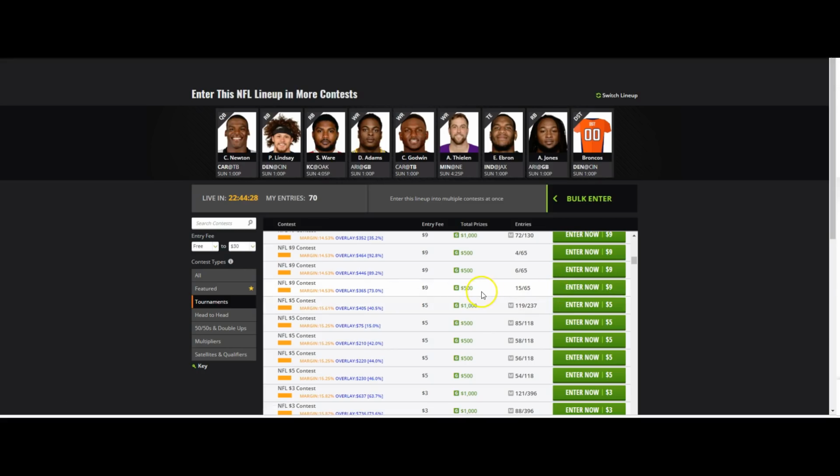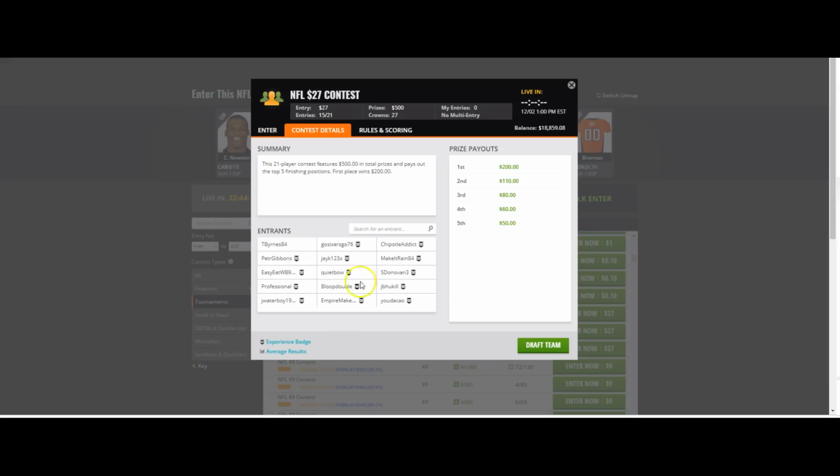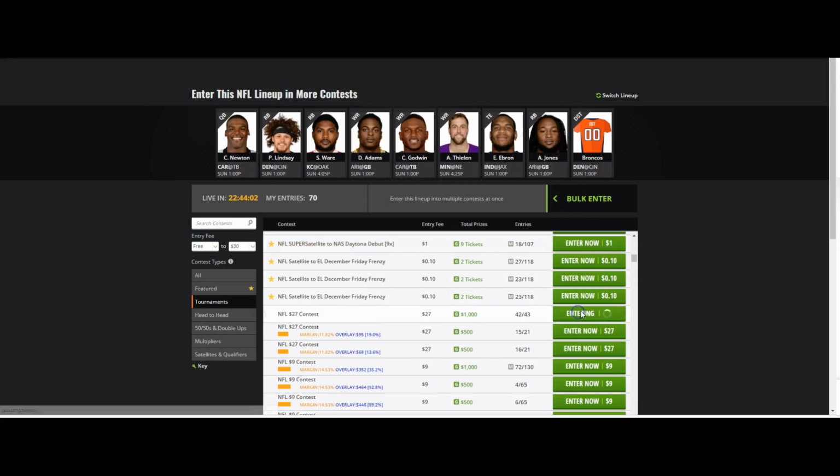That's a 15-person contest. A 65-person contest, I'm sorry. Yeah, I like that. 11% margin, pays out the top 5 out of 21, so 23% paid. A win gets you a couple hundy. That's a contest I like. You can do a cash game entry like that.